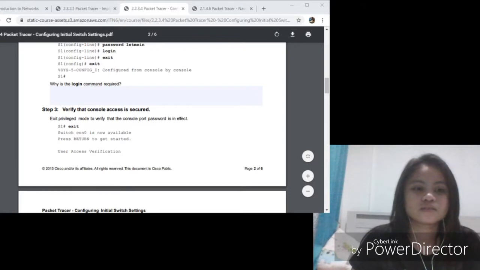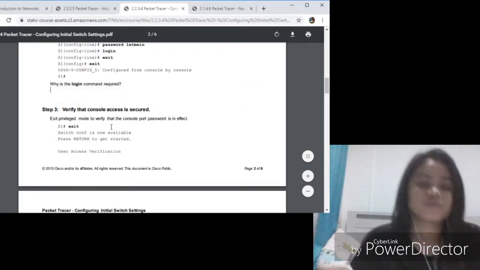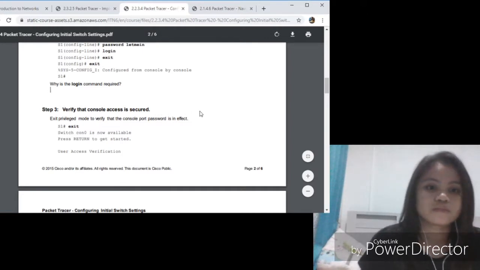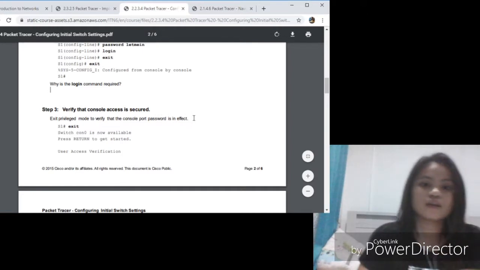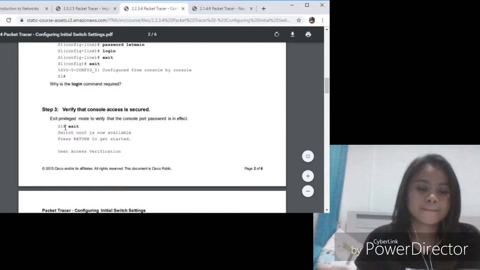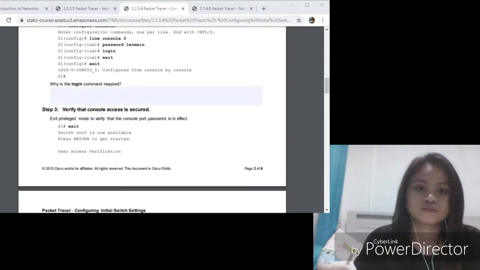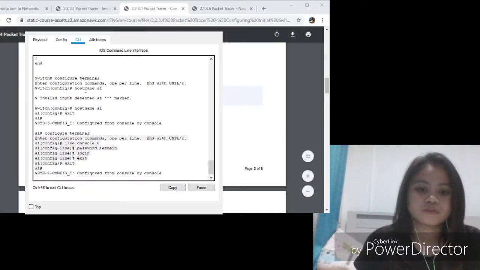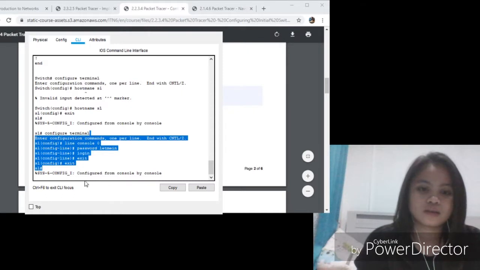Step 3, verify the console access is secure. Exit privilege mode to verify that the console port password is in effect. S1 exit. So we type S1 exit.